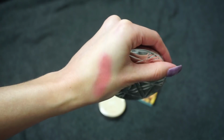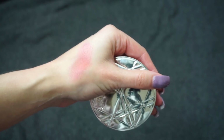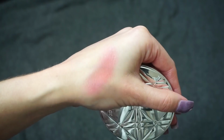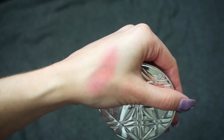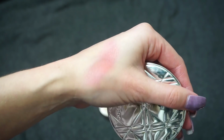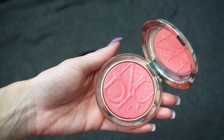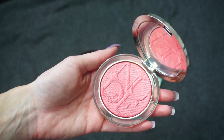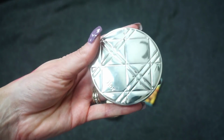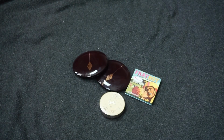a lot nicer than I thought it was going to. So again, you could see from my finger the first time that it does look pretty intense. I do blend it out. I think that it blends out nicely. Again, I would say to use a light hand with this one, but it also has this really beautiful glow to it. You can hopefully see that from the swatch there. I ended up liking this more than I thought I was going to on the first glance opening it and thinking, oh my goodness, is this gonna work for me? I do think that's pretty. I just have to be a little bit careful, but this is a really nice gift. I do want to keep that one.